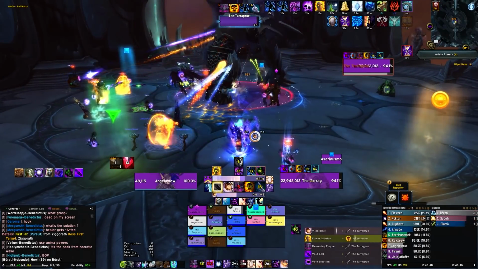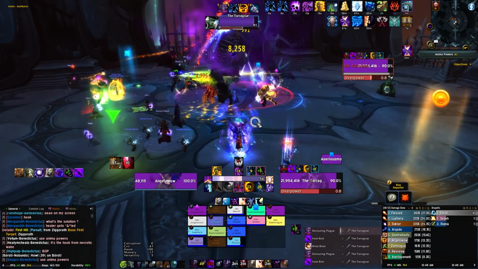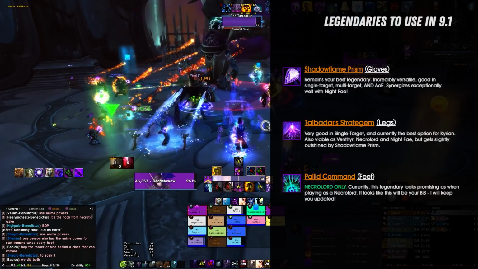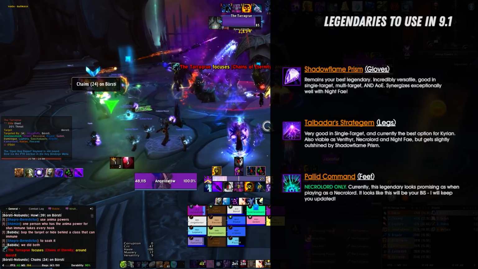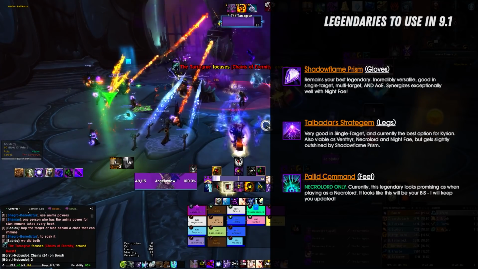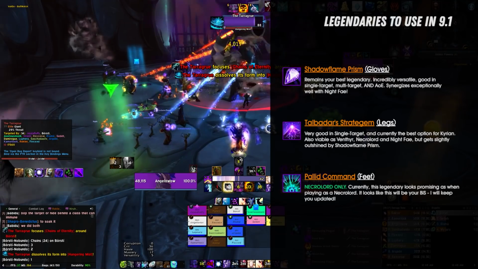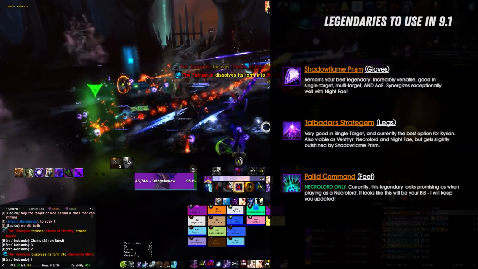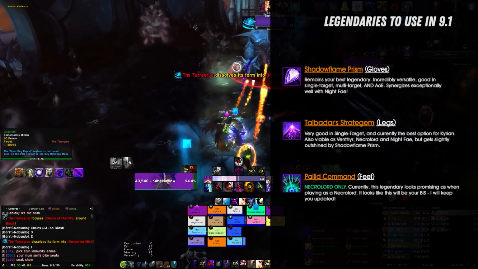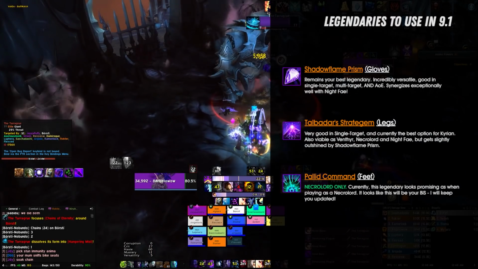Okay, so our best legendary to play with currently in patch 9.1 will most likely still remain the Shadow Flame Prism. However, with the new Shards of Domination features coming in patch 9.1, you will want to consider switching the Shadow Flame Prism onto your gloves, because you will be able to put Shards of Domination sockets onto the helmet you can loot out of the raid. This also means you will want to change out Talbot or Stratagem as well if you really want to min-max and put it on the legs rather than the belt.